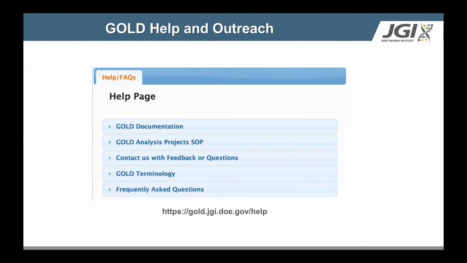So this is the GOLD help page I want to bring your attention to, which you can use while trying to enter the projects into GOLD. There are several links here, the GOLD documentation, and contact us with feedback or questions. If you ever have any questions or you want to submit feedback, you can use this form. And also we have a link to the GOLD terminology where all the terms used in the GOLD are listed. And also we have this frequently asked questions. Feel free to use the chat window to ask questions, and we may include some of these questions if they are of general interest in future.